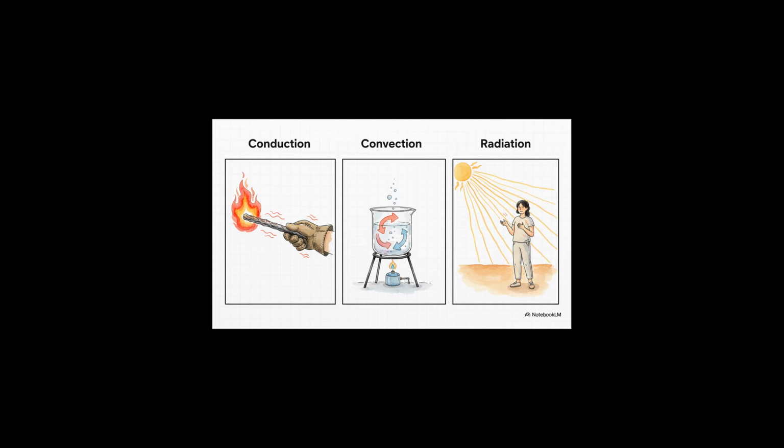Heat energy is a big one, and it gets around in 3 predictable ways. There's conduction, which is just direct touch, like grabbing a hot pan handle. There's convection, which is heat moving through fluids like air or water. Think of hot air rising. And then there's radiation, which is heat traveling as waves through space. You don't have to touch the sun to feel its warmth, right?